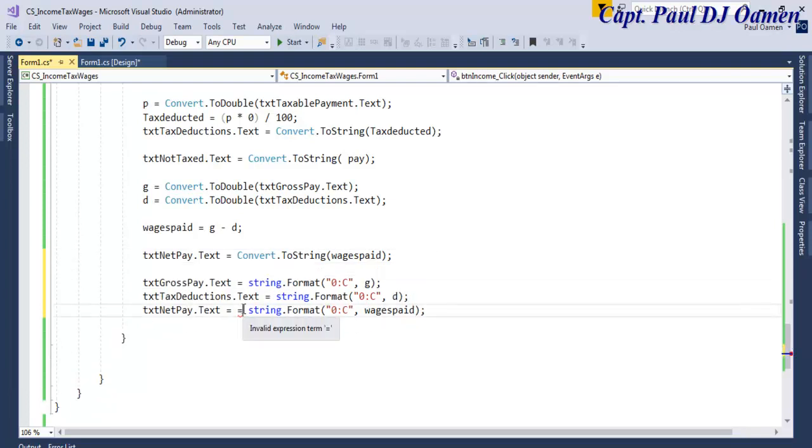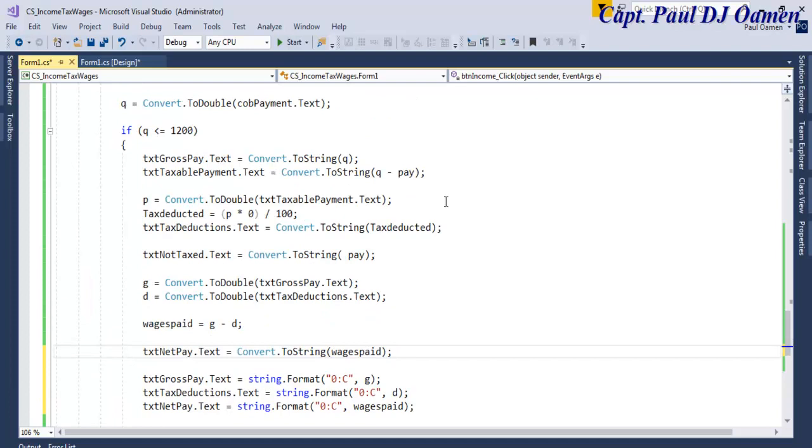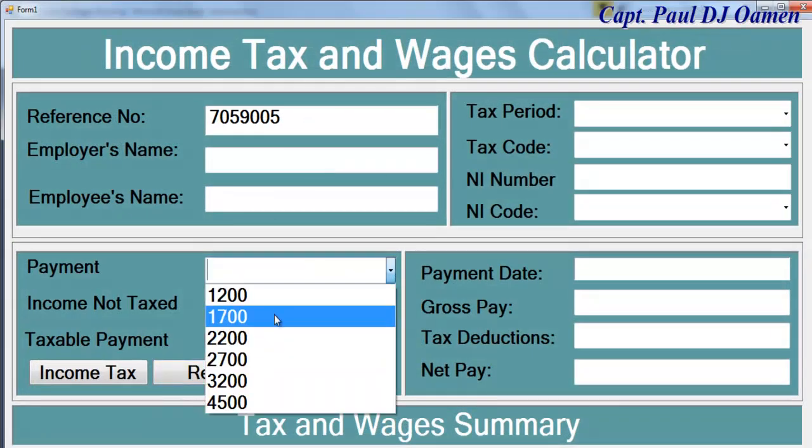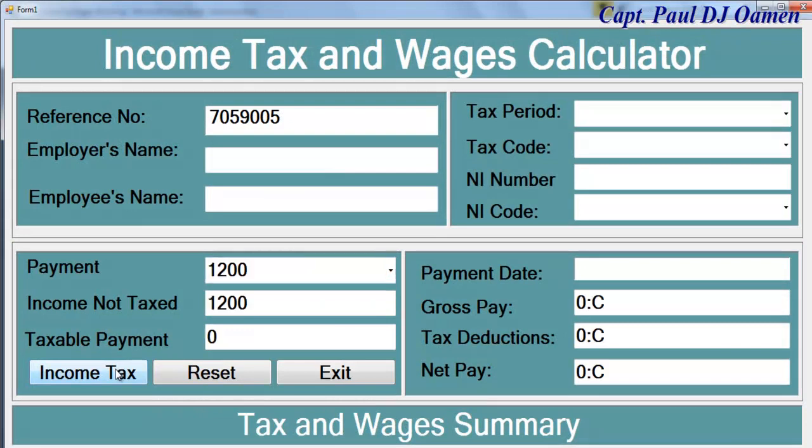Get rid of this. I have an error there. If you notice, I spotted that error because there was a red line here. Look at it. Next time, just click on it. It will take you to where the error is. So take that off. Now run the program. Let's run it and you guys see what I'm talking about.